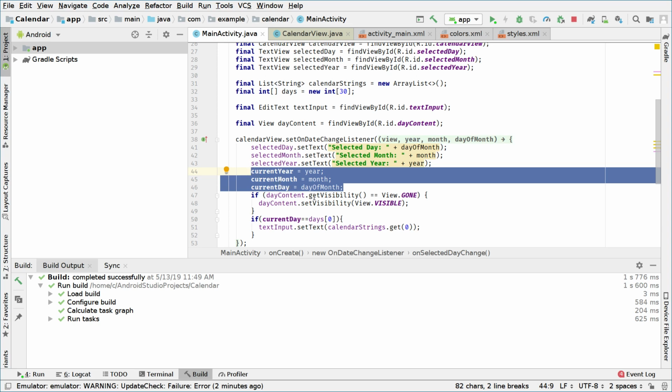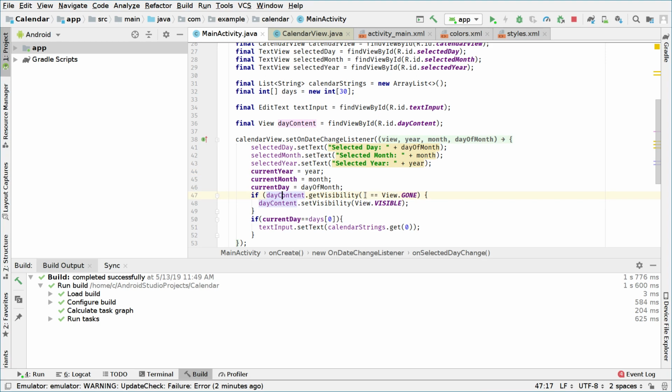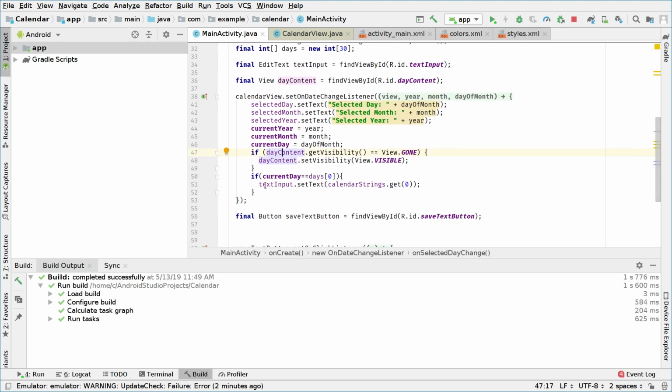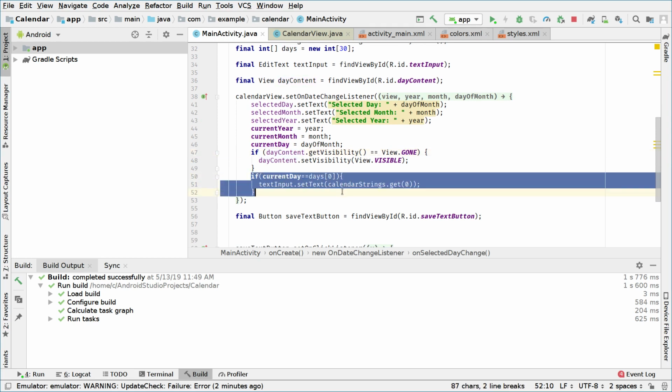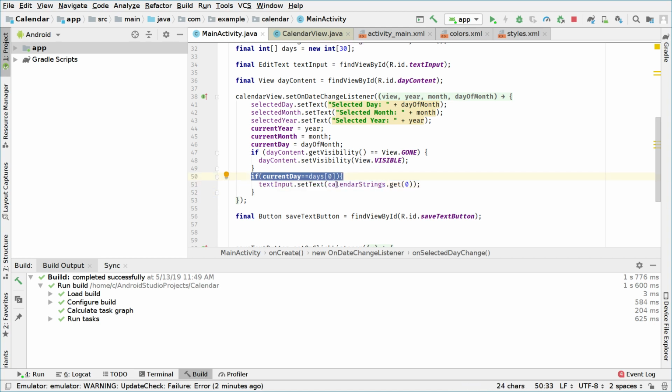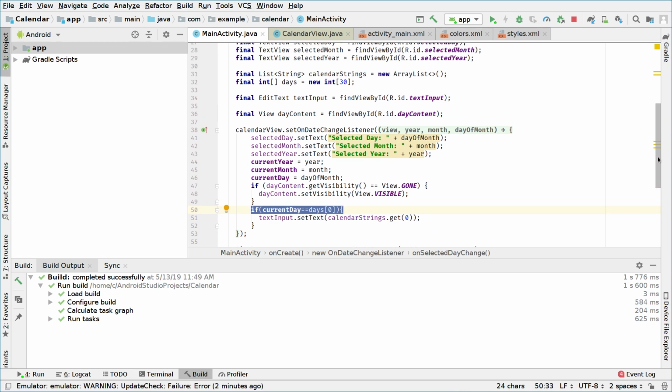And if the day content exists, we're showing it. But now here, we're saying if current day equals days at 0, we say text input set text calendar strings get 0, which is not exactly what we want to do.